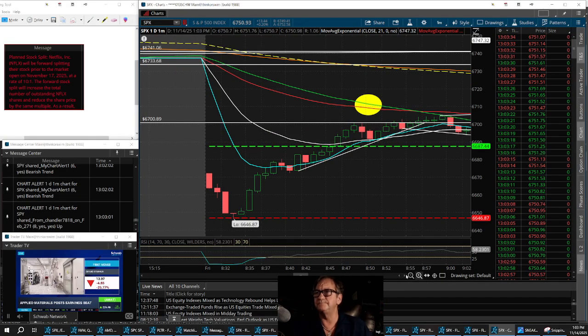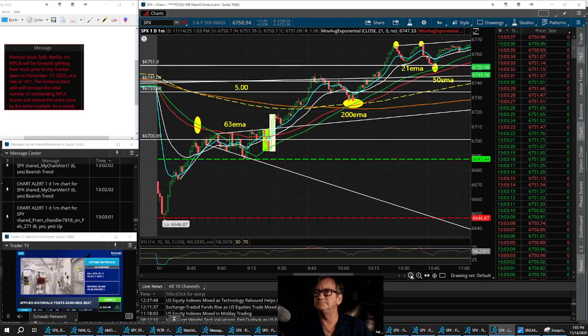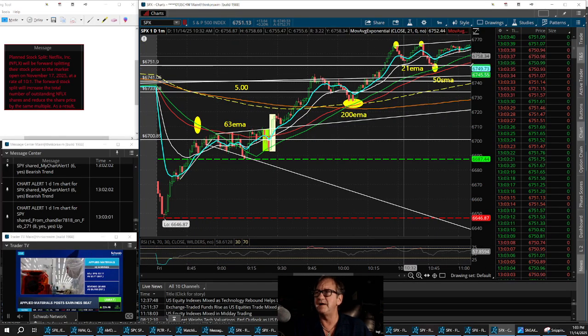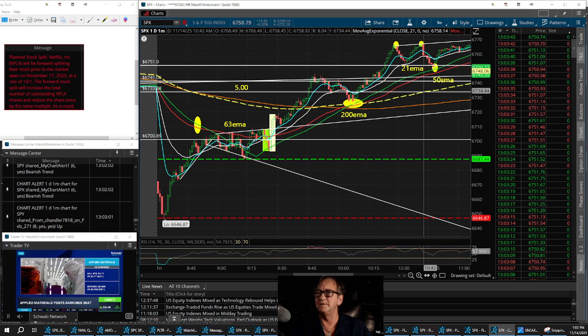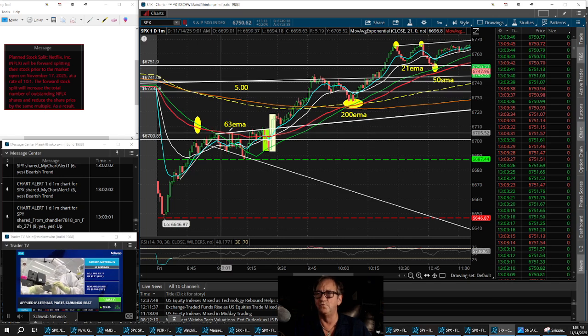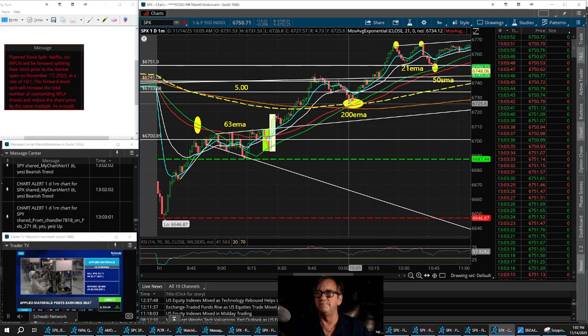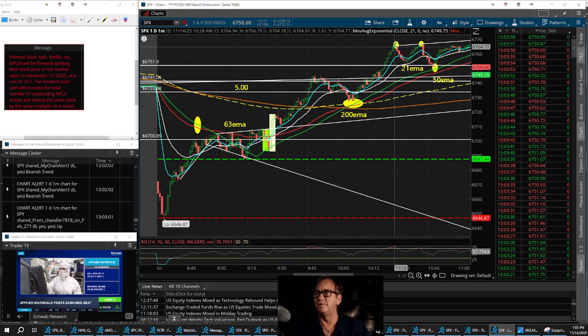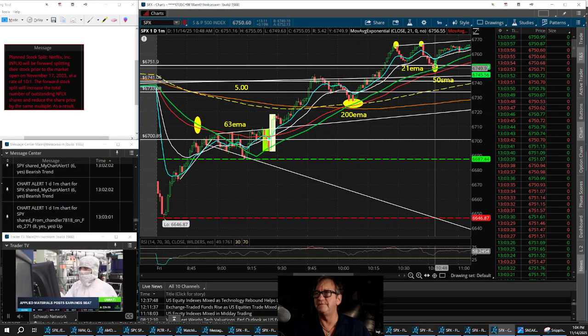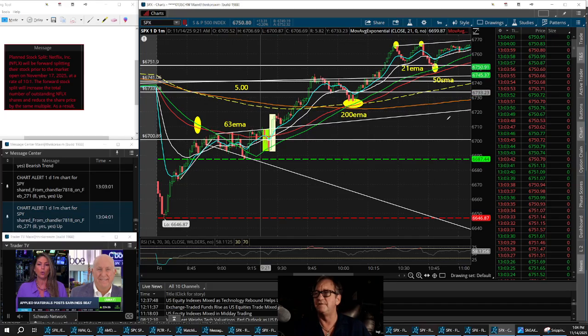As we broke out, we started to pull back some. And I'm telling the room that this old resistance level could become a support level. We thought we were going to pull back here, but we bounced up off the 200 EMA and went ahead and ran it on back up. Then we bounced off the 50. I'm calling out these trades off these moving averages. That's part of my strategy.